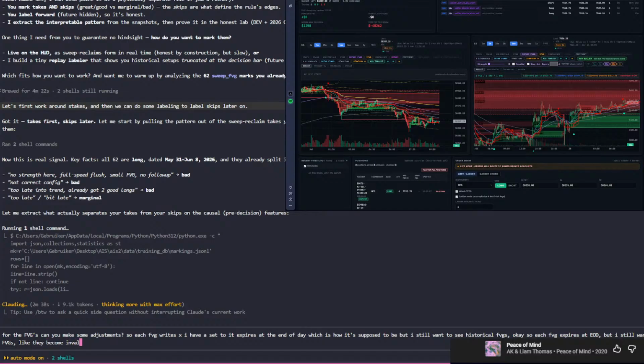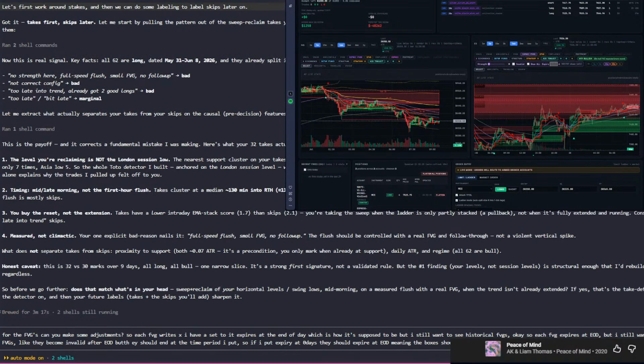They become invalid after end of day, but should end at the time period I put. So if I put expiry at 0 days, they should expire at end of day, meaning the boxes should stop drawing at that expiry date.